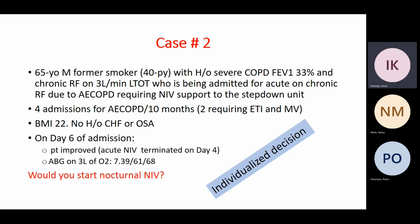But if you can't wean off your patient while they're in the hospital being treated for COPD exacerbation, especially if it takes a long time, you can proceed. At that time, it should raise questions about why you can't wean them off. Is there maybe myocardial ischemia or congestive heart failure contributing to this? But if you do your due diligence and the only thing you can think of is the COPD, then you can start. So they have it as individualized, but we should strive not to start the home NIV for COPD when they come to the hospital.